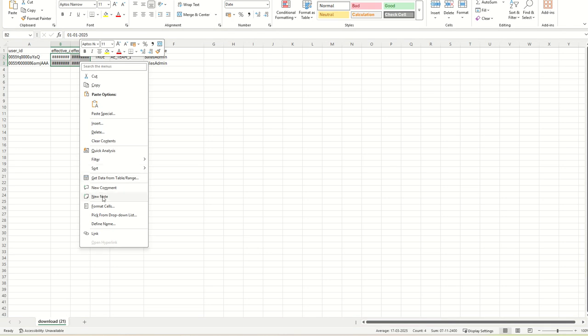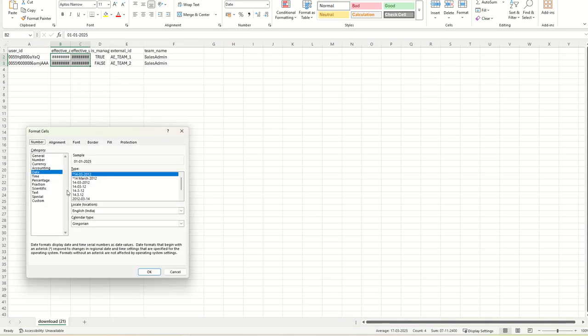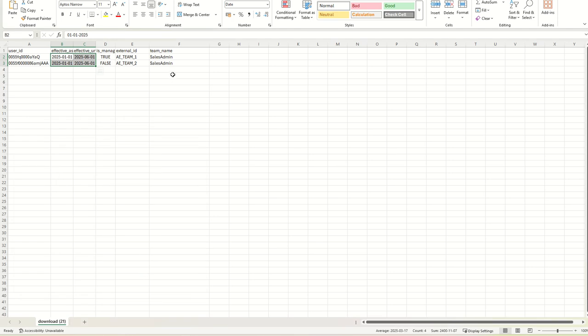An effective date should be in year, month, date format. Okay, so I need to assign these two users in the newly created team.